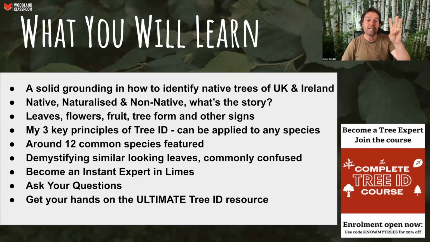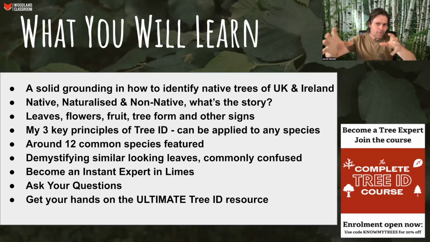You're going to learn 3 key principles for tree identification. These are three little hacks or techniques that I use and that can be applied to any species to help narrow down what you're looking at. We're going to feature around 12 common native species, though probably more will come up in total. And we're going to also demystify similar looking leaves. So trees that have similar looking leaves, what are the differences between them? So you can then put that into practice when you go out your door, hopefully this weekend or after watching this workshop.